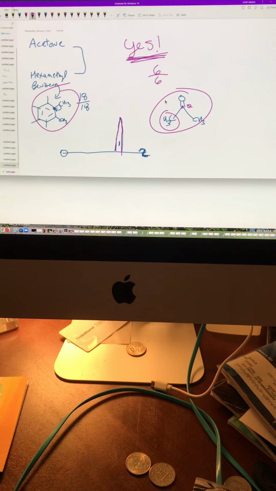All right, so can I get a what? Can you use NMR to distinguish acetone and hexamethylbenzene? Yes or no? Yes, yes, yes. Caroline's about to kill me. I better give the answer. Caroline, you're killing me. So, let's try it again. Can you use proton NMR to distinguish these? Yes or no?